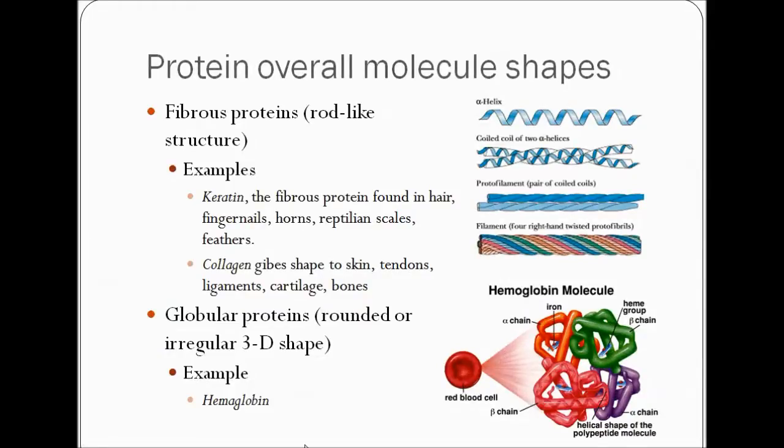So here are some overall molecular shapes for protein. You can have helix here, or coils, or I'm playing with my fingers on the screen, or a pair of coils, or it can be even built up further, kind of like a cable, or you can have these globular shapes. So you can see how that goes.